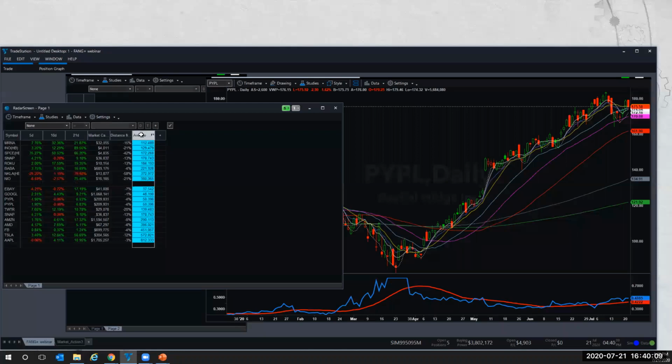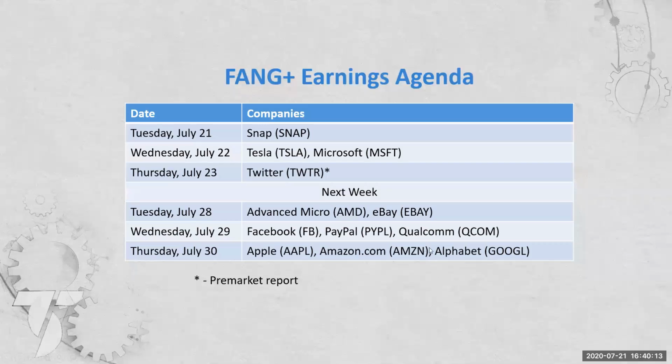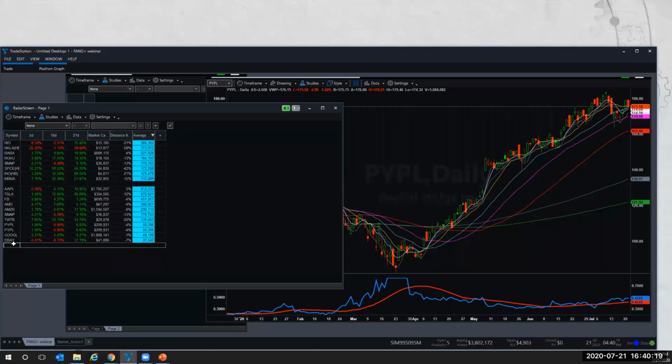And again, I apologize for this. The problem is that when we have people working remotely, sometimes your computer doesn't always get updated as much as it should, and that's what happened in this case. So these are basically the FANG stocks I'm going to be talking about.